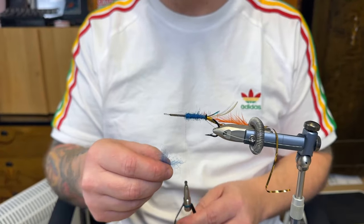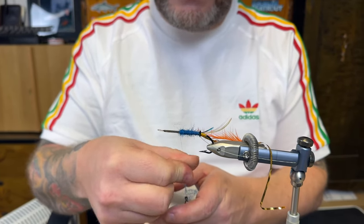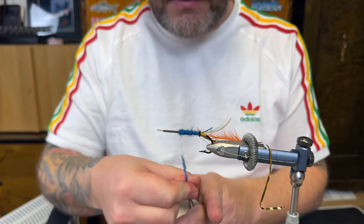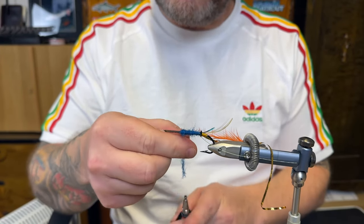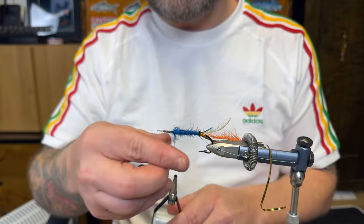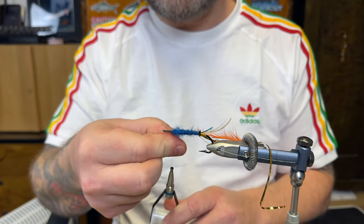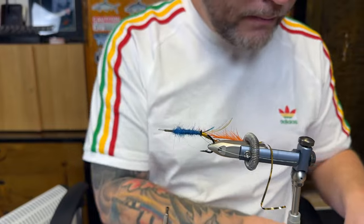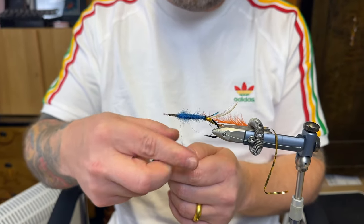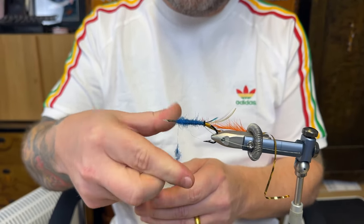Let's do the last of the body work. I like seal fur flies. You don't really need to think about the body shape and tinsel, etc. You just add the seal fur and that's it. Go a bit more. No jungle cock head, so it's just a black varnished head. So I don't need to think about that either.